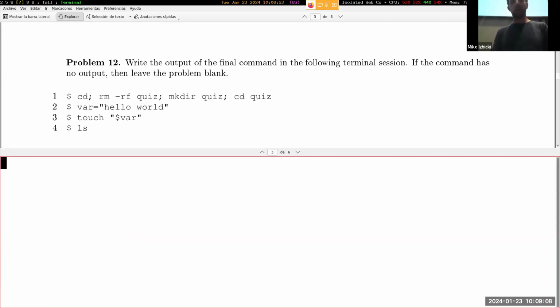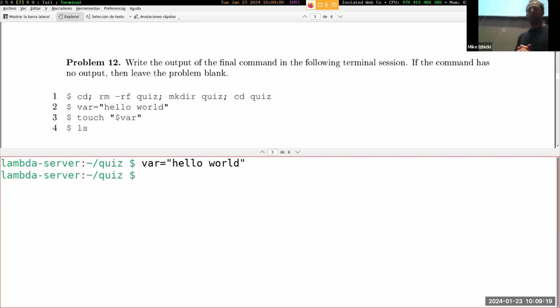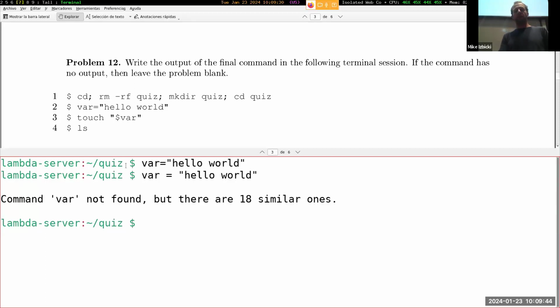So let's do a reset right here. Clear out my terminal, and I'm going to say, so we saw already before, var equals hello world like this with these two quotation marks around them. What happens though if I put spaces around this equal sign? Very common thing for Python programmers to do, especially that PEP 8 requires that you put spaces around the equal sign in Python, but it's also common for C and Java programmers as well to want to put spaces around things like this. And I'll hit enter, and you see that we get this error message that says command var not found.